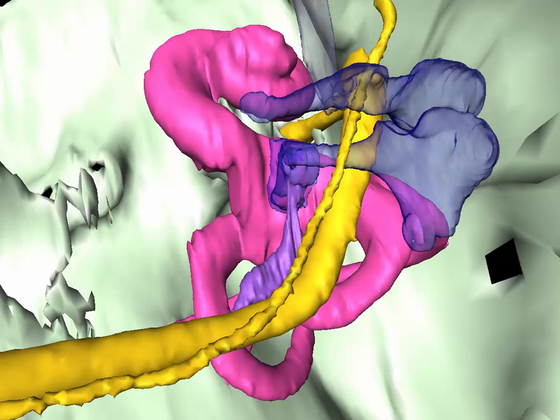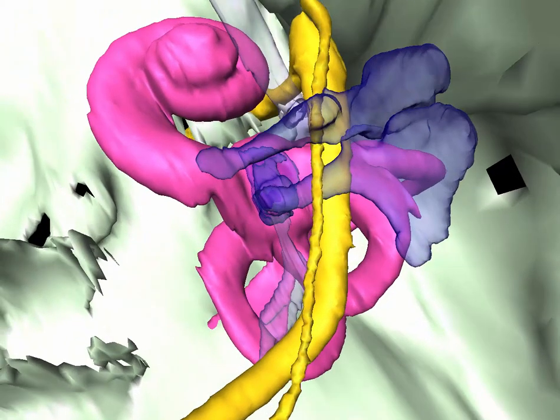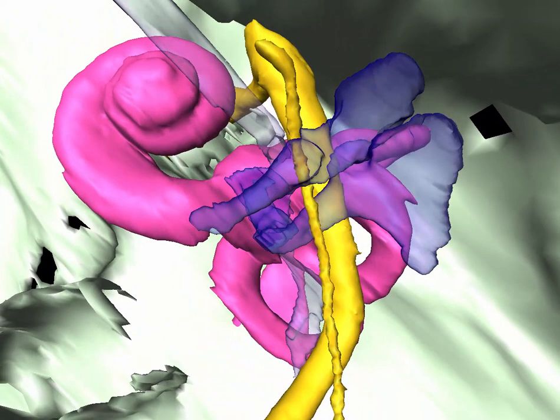All of the temporal bone has been removed except for the dural envelope, the facial nerve, the ossicles, and the labyrinth itself. We can see that the stapes footplate defines the middle third of the tympanic segment of the facial nerve. One footplate length posterior leads to the second genu. One footplate length anterior leads to the geniculate ganglion.